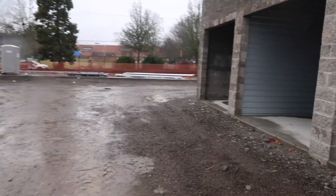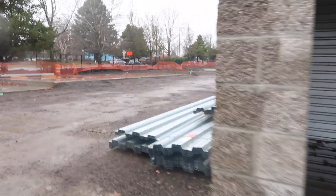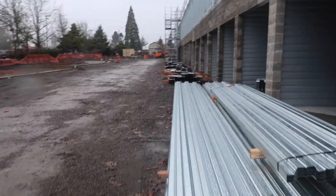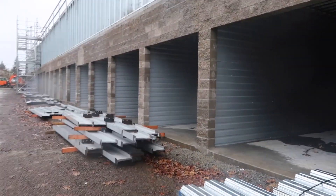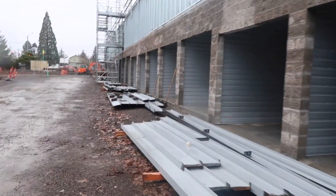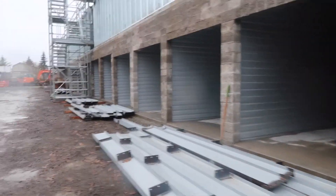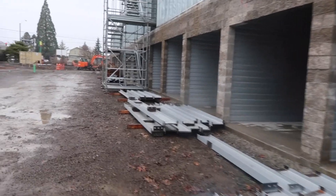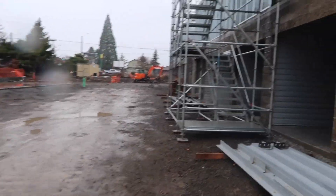This is incredible — thank you so much for showing everybody. Some people are going to be interested — you could almost go ghost hunting in here with no lights. The only bad part is you're out here in the weather. We've been lucky this year with good weather. Oregon — rain, rain, and more rain. You can't pour concrete when it's raining, you have to pick and choose your weather.